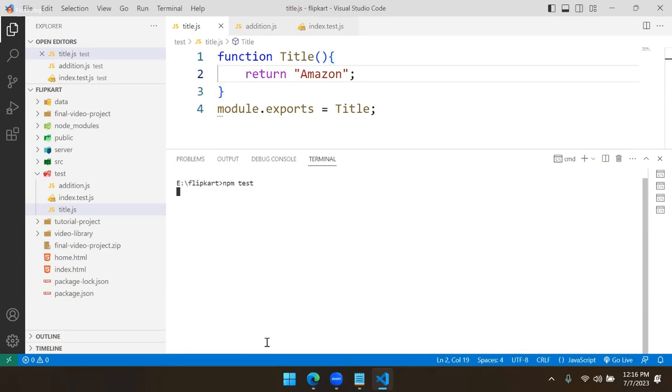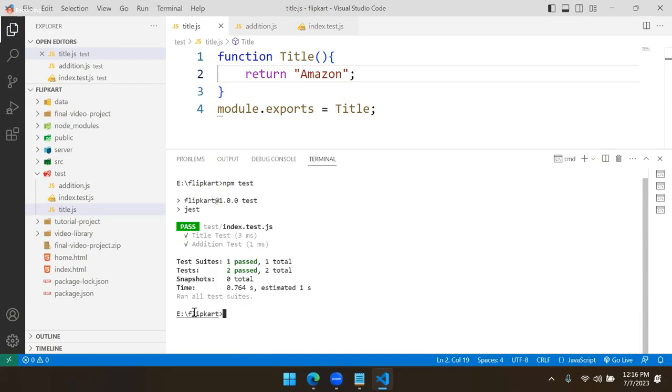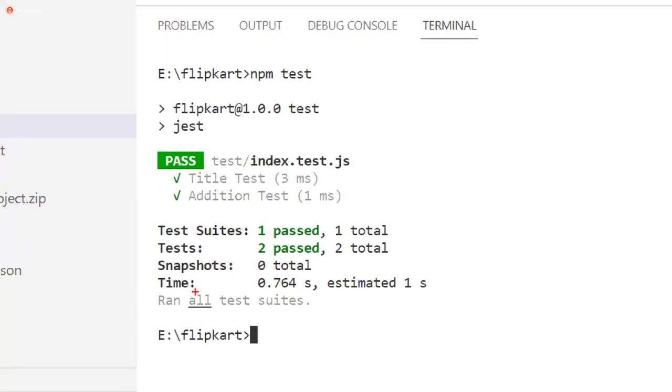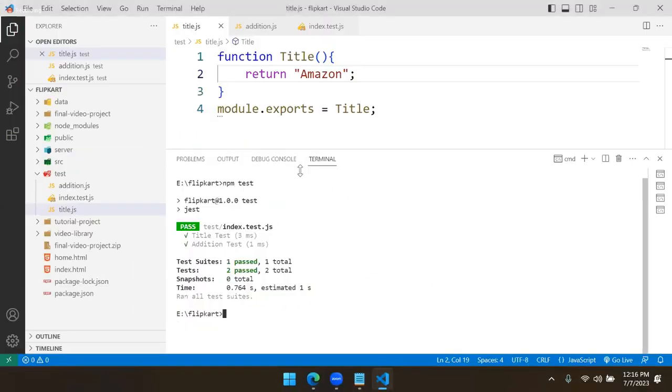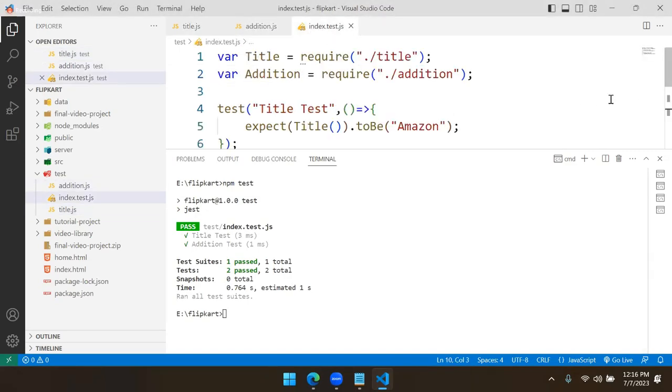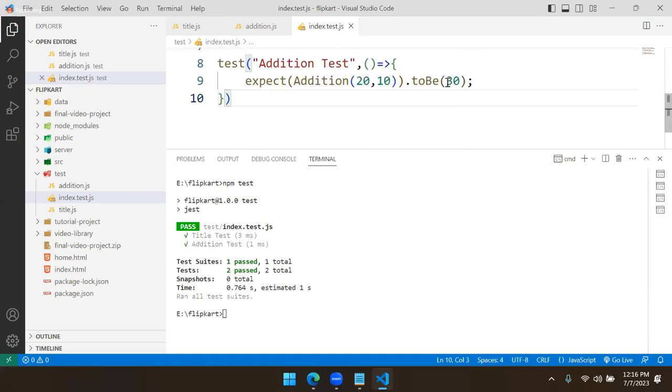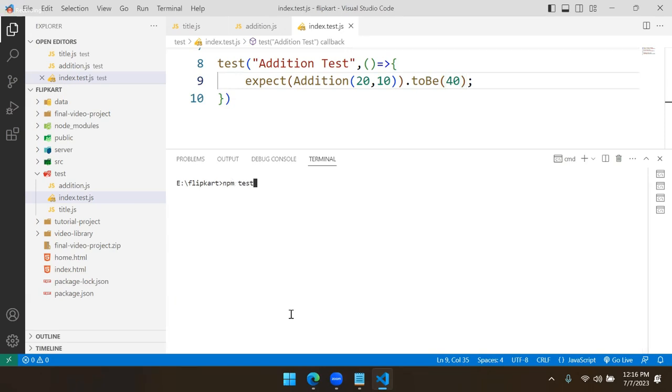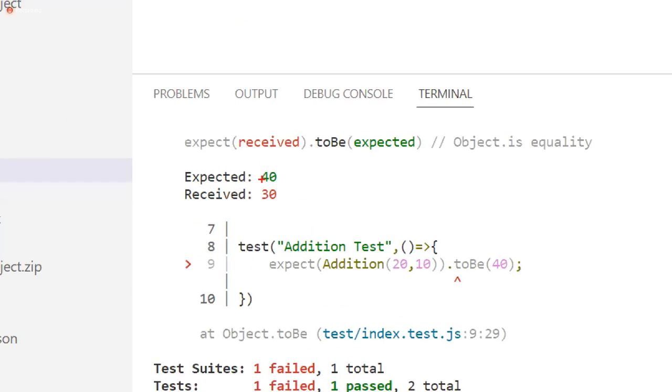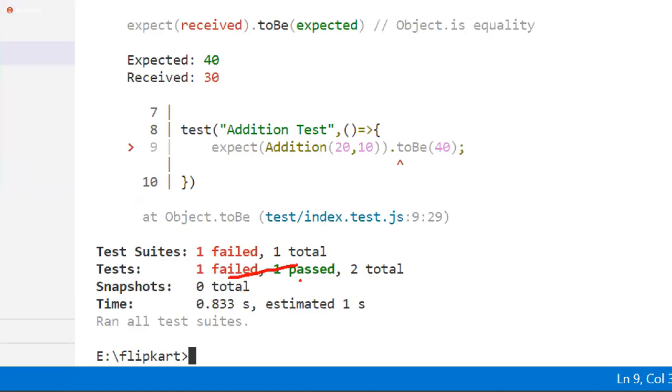Now, after you define that, we will run this. It is going to display the result and it is showing tests pass. Both the tests passed. Title test passed, and the other one, edition test, passed. Suppose I change the edition here to be expected to be 40. That means the client wants 40. Then run this again. This time you will see the test failed. Expected is 40, it returned 30. That means one failed and one passed.